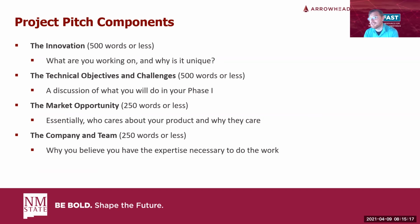You know where you start? This foundational information in your project pitch. It's a way to continue to build off of the idea and know that you had validation at the beginning there. NSF was interested. They said, okay, I see why this is unique. I see what they're going to do, why they're going to do it. I see why this is a challenge. I see how they're going to go forward. And you're going to use that same information and build upon it in your technical narrative.